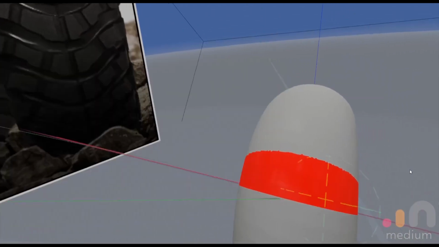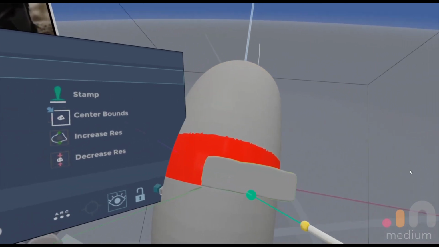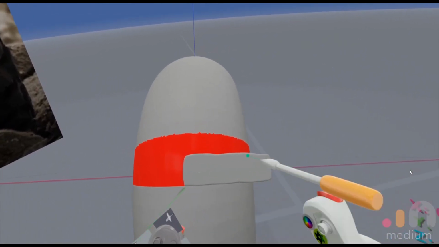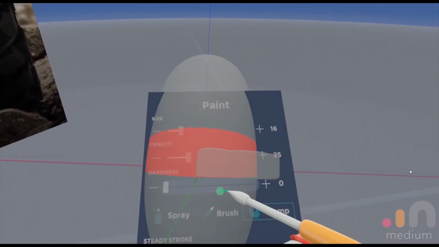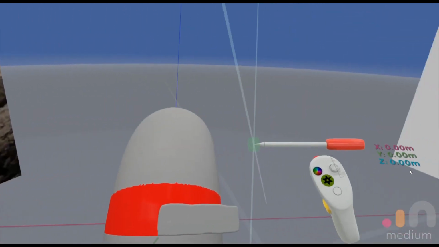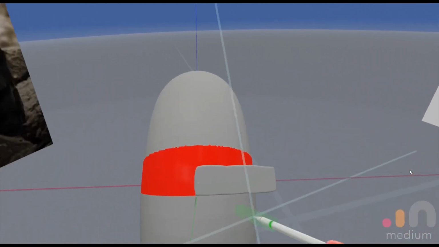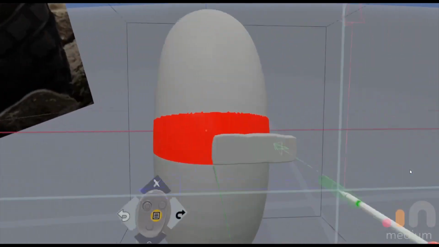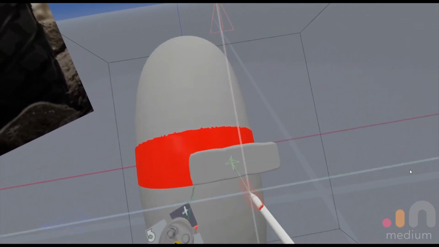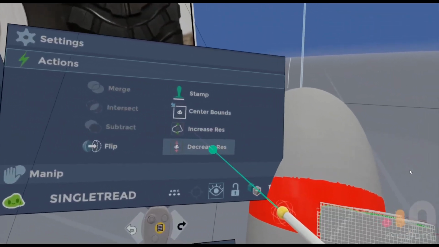Okay, and I'm going to up this res because this really needs to be much higher res. When you start bending things with the move tool, they lose their definition very quickly if you haven't got enough resolution. So let's make sure we have enough resolution. And now I'm going to use this little cylinder here, and I'm going to lock it on angle snap. I'm going to cut a little bit of the character of that shape into this. You know, we've gone too high res. This machine cannot handle that.